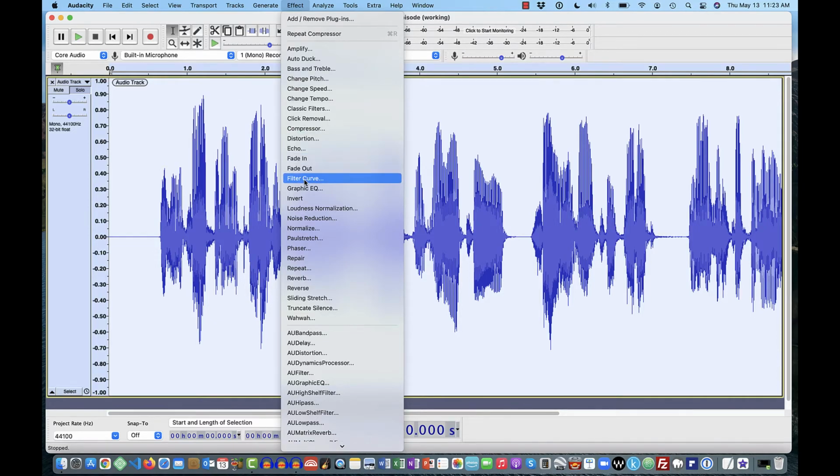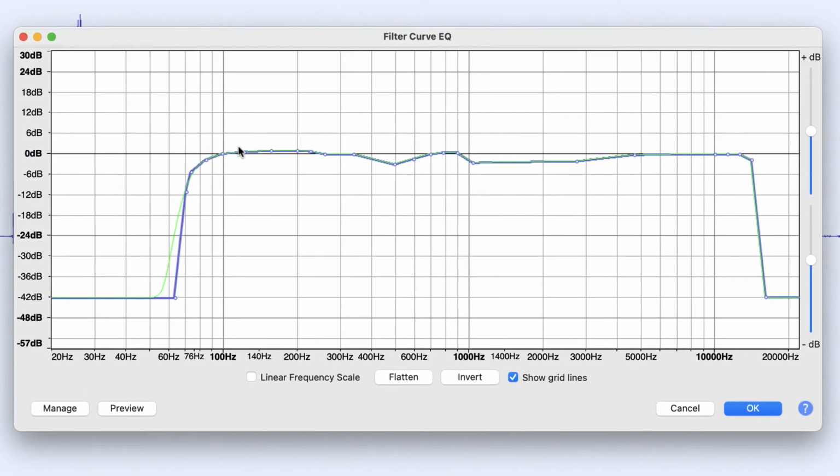So if we go to filter curve, I want to put this effect on it. This is an effect that I use for my voice all the time. This is one that I built that takes out the lower hertz, the lower frequency rumble, and takes off some of the high as well. And so this EQ kind of complements my voice, and it's the one that I use all the time. It's one of my presets.